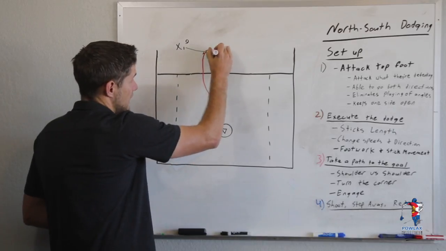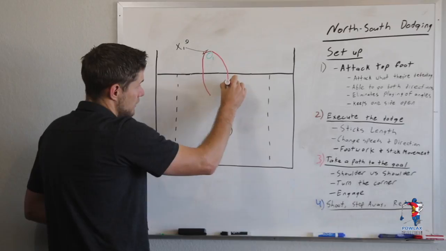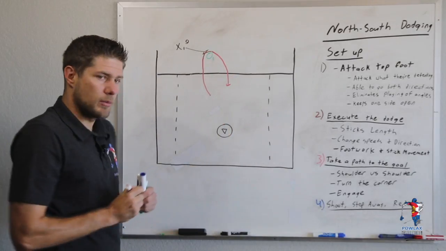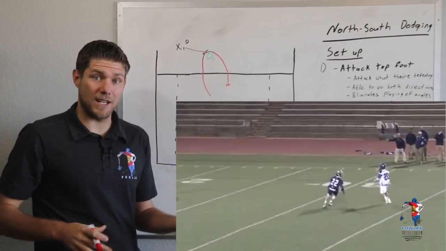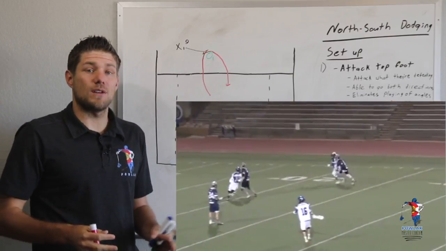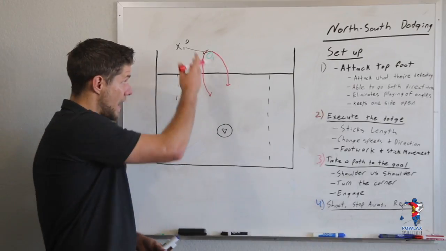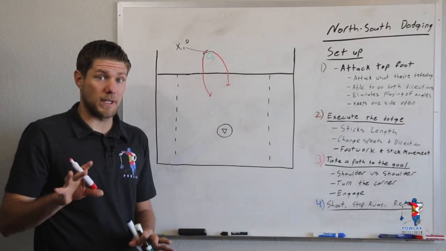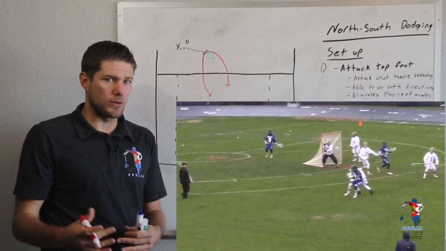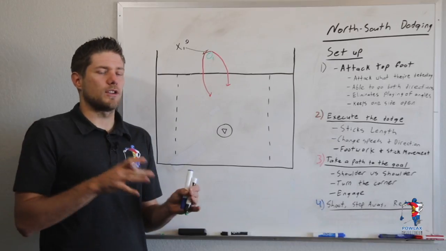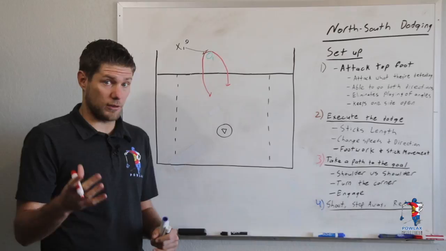And if we beat him over the top, we want to get our shoulder in front of his shoulder, and we want to push to the middle of the field towards the goal. So many players will go out to the corner, but you just got to tell them to turn the corner, engage, embrace the physicality of being on offense, and push towards the goal. As we're taking these paths to the goal, this is also the time that we can try to use east-west dodges like hitches, rockers, roll dodges, all of those things if we want to try to get further to the middle of the field. But this also incorporates turning the corner.